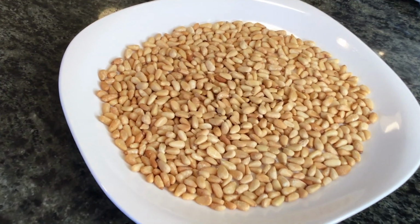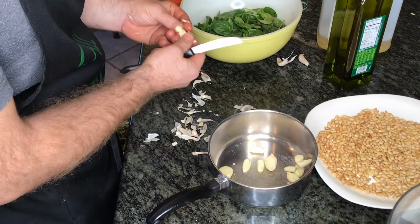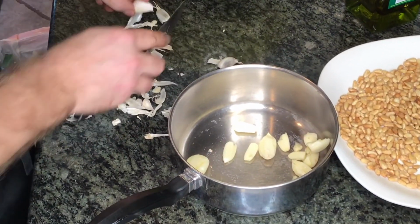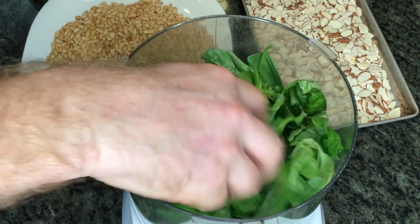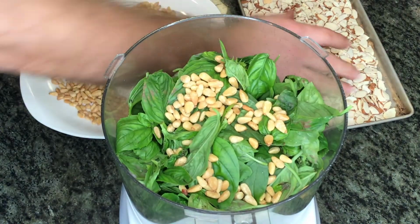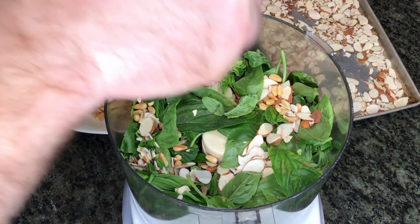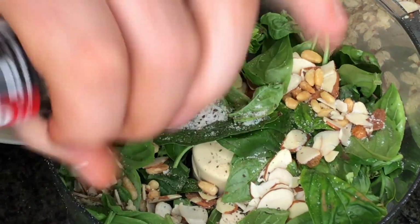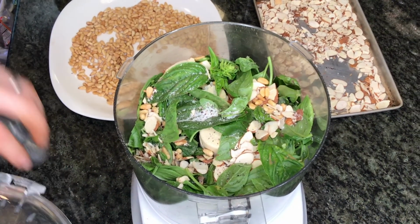Once we have this ready, we're going to go ahead now and peel our garlic because remember, garlic gives pesto a lot of flavor. Then once our garlic is peeled, add your garlic to the food processor, then add your basil. Then after you add the basil, you add your pine nuts. After you add your pine nuts, then you add your almonds. Then you add some salt, some fresh pepper if you have some. You know, we're spicing this baby up. And then once you add your pepper, you put your lid on.